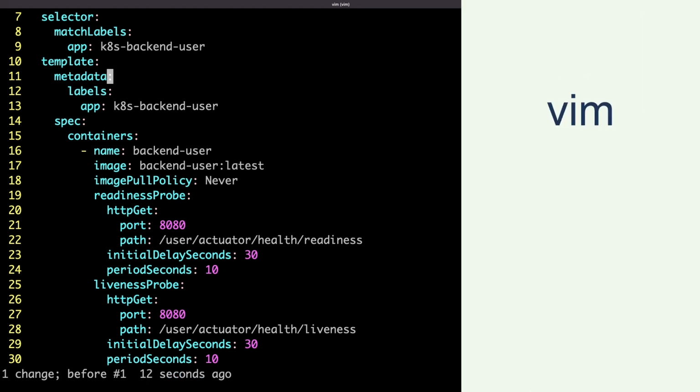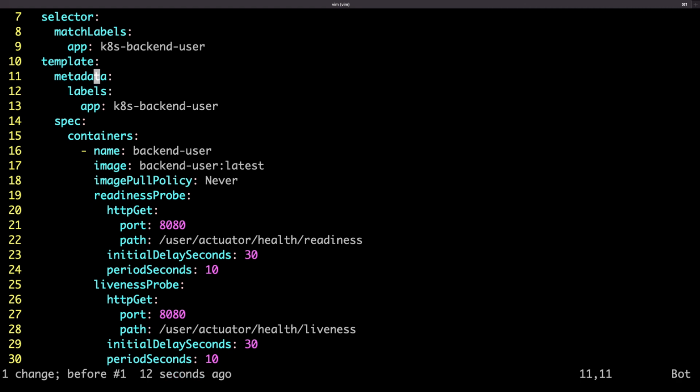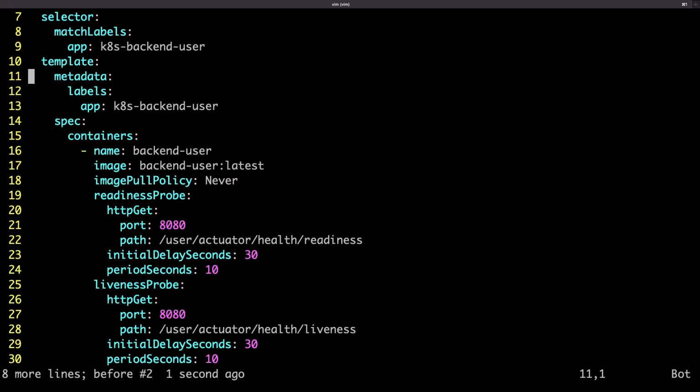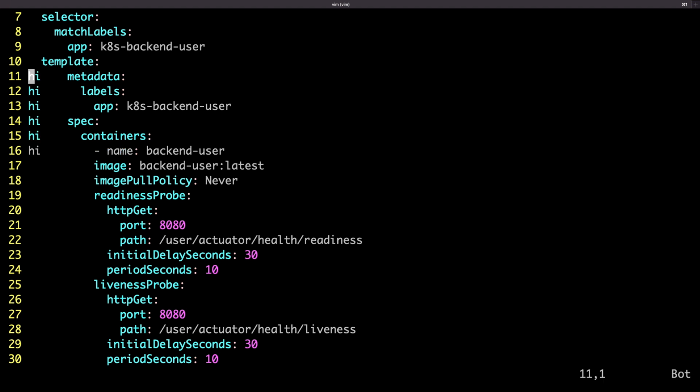Another command I use a lot to manipulate files is the file editor, vim. Edit a file like a hacker, use vim. Vim is a powerful file editor. The first thing compared with visual editors is that I don't need to use the mouse. So I have my hands always on the keyboard.